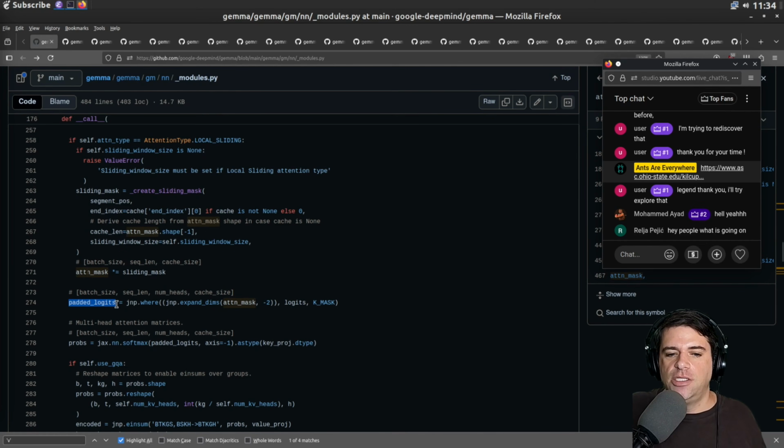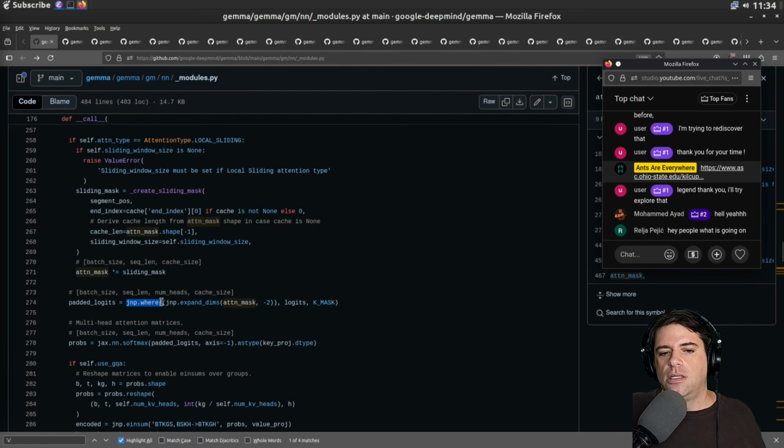And then we have padded logits, where we're just going to... no. This is going to replace stuff in the logits, I guess, with the mask. Presumably maybe just masking off the logits.